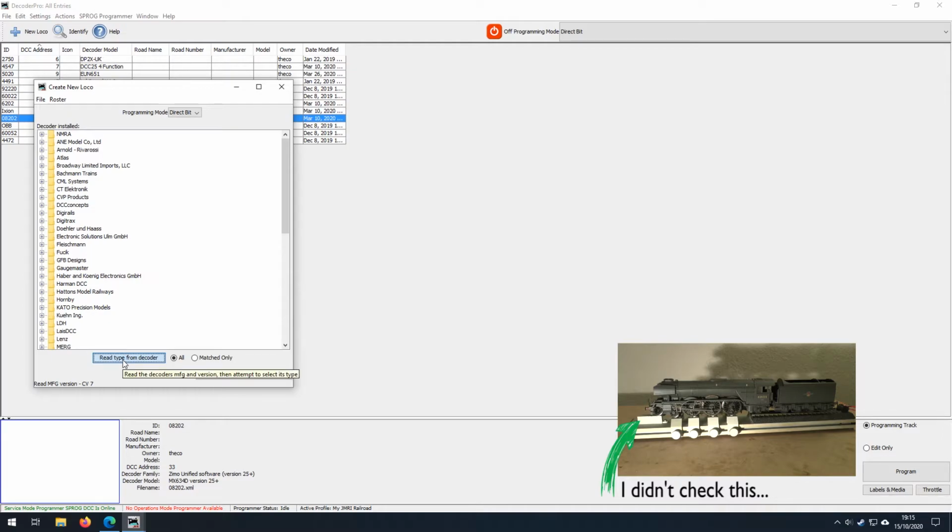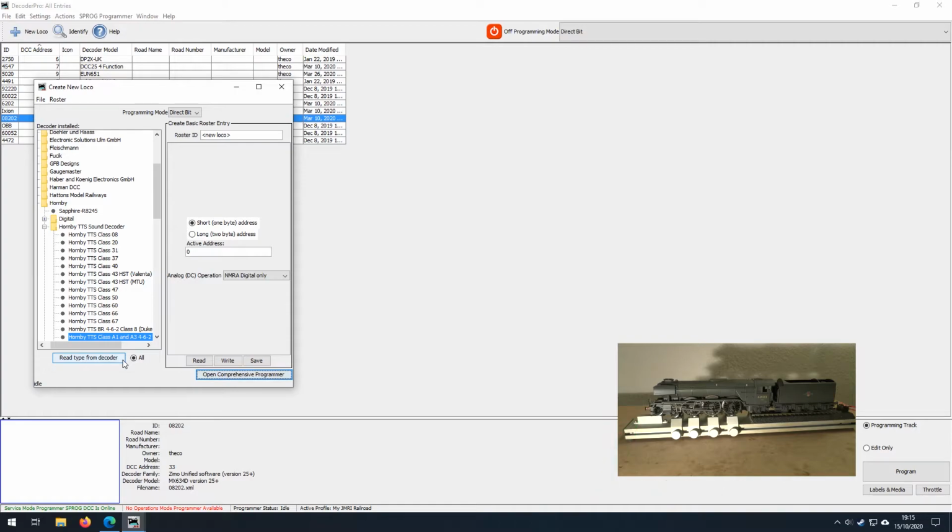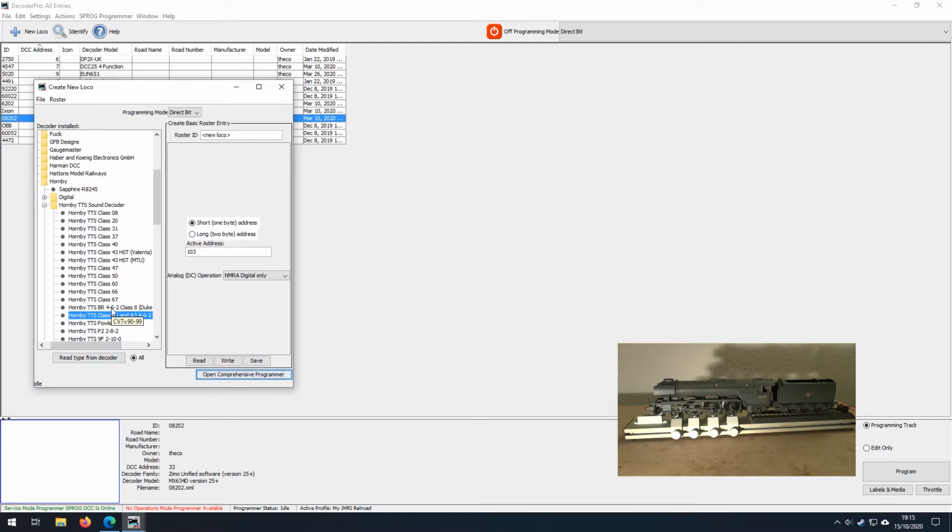So read MFG, and that should actually pick up the loco which is on the rolling road, and correctly it has picked up the TTS chip. I've fitted this loco with a TTS, 40 quid, and it's actually quite remarkable what they've managed to do.